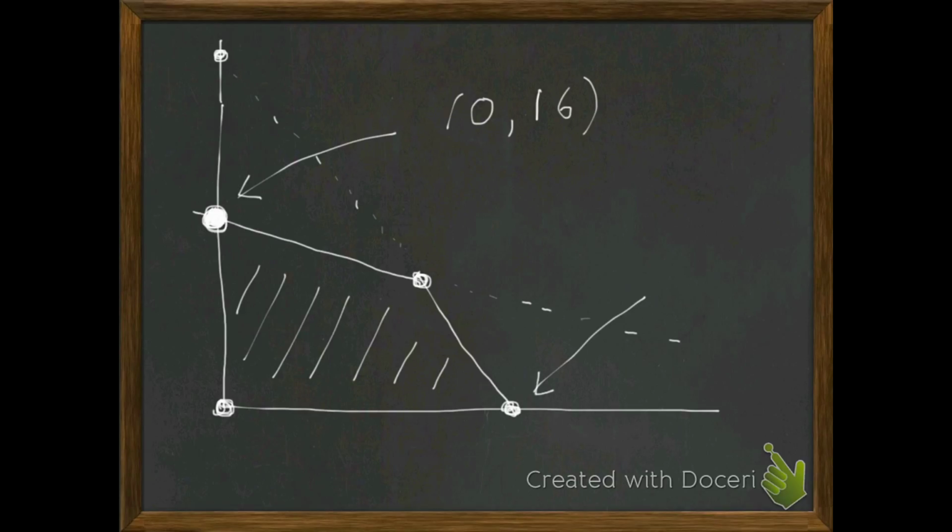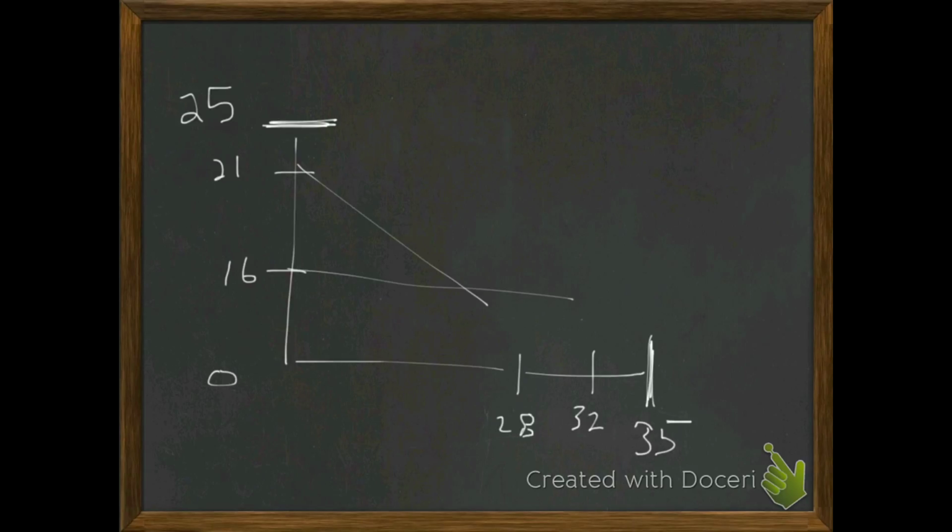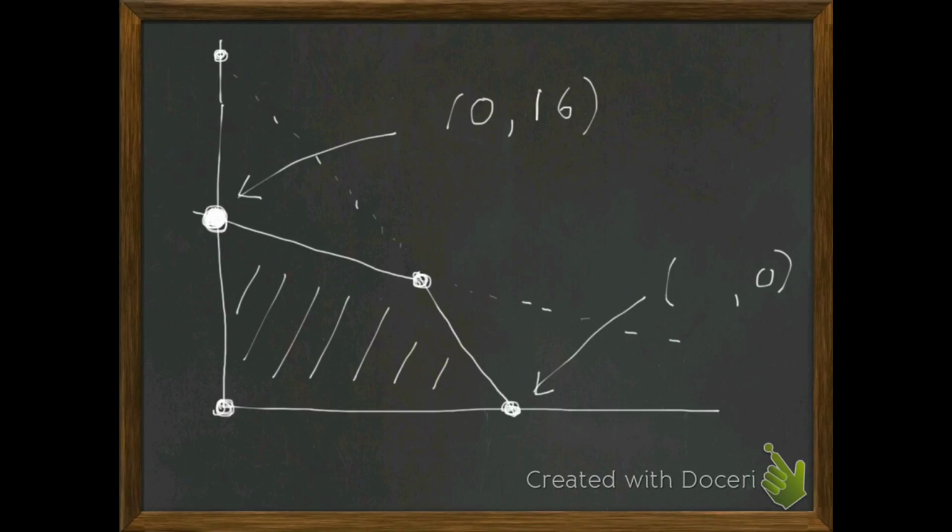What about this point right here? Well, that's going to have to be something, 0 because it's an x-intercept. And if I go back to the x-intercepts that I set out earlier, which one does that have to be? Well, it has to be the smallest one. It has to be the 28. So this would have to be 28, comma 0.